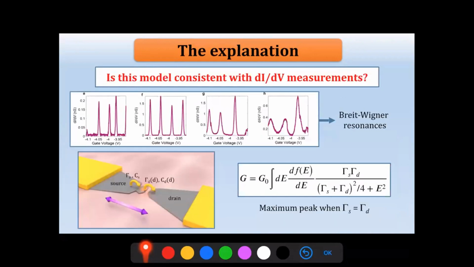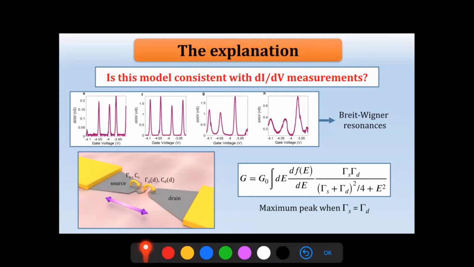Okay, so qualitatively speaking, the capacitance measurements are consistent with our model. What happens with the measurements of the differential conductance? In these measurements, we can identify very big resonances that change their height and width as the gap is closed. The height of the peaks first increases and then decreases as we close the gap.